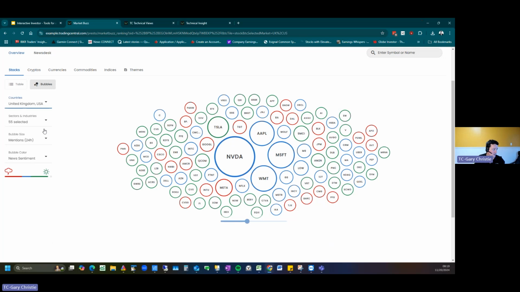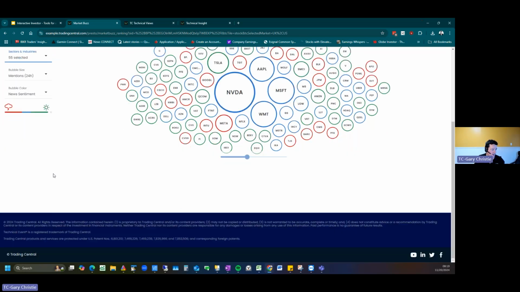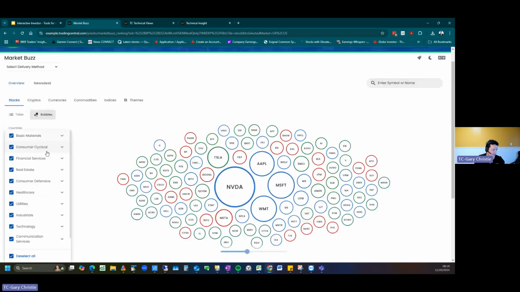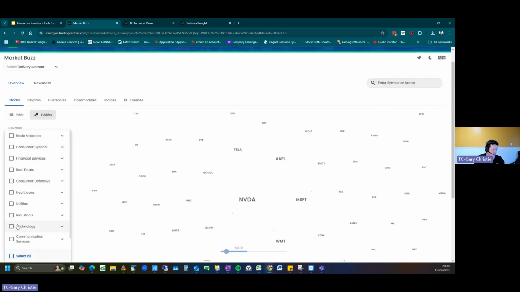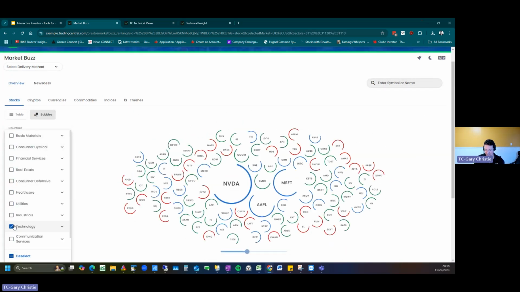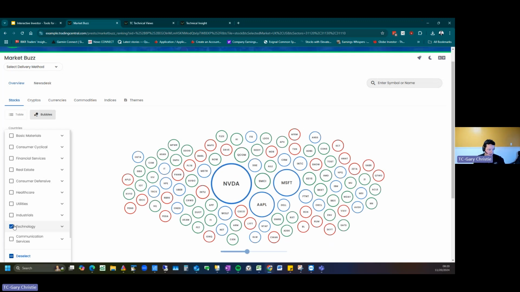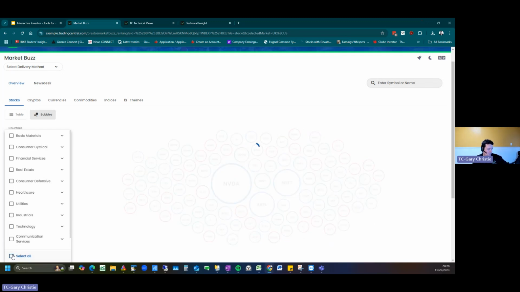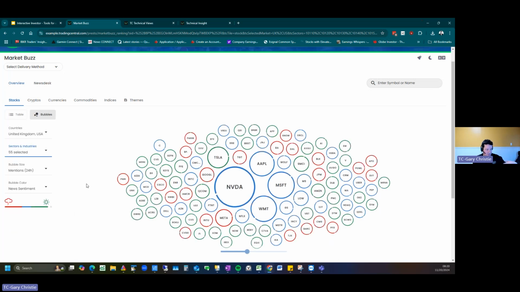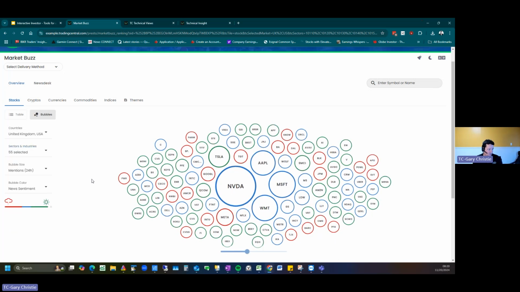And then you can also select the sectors you're focused on. I have them all selected here, but you can unselect them and select, say, just technology. It's super fast. It'll update to just tech stocks here in both regions. I'll keep it for all of them for now. Again, these are the customizable options for you. I encourage you to play around with it.